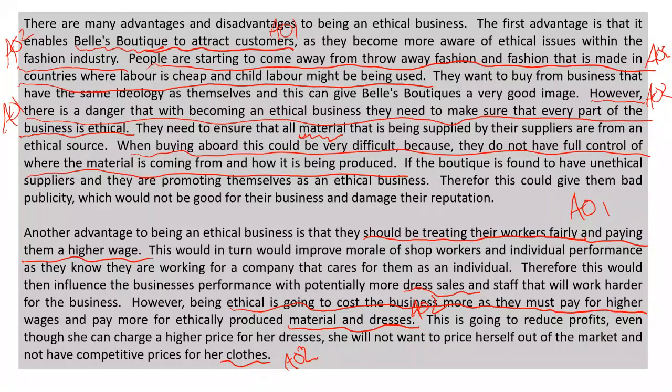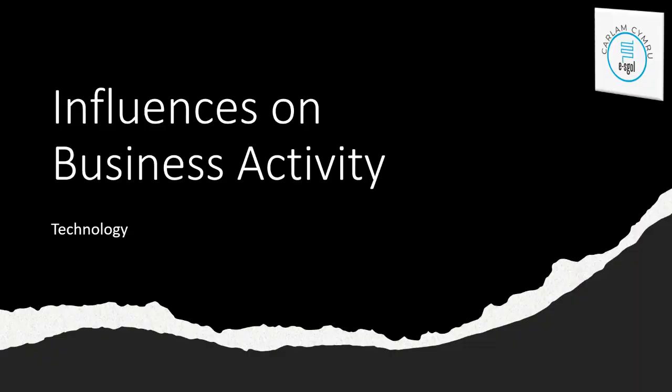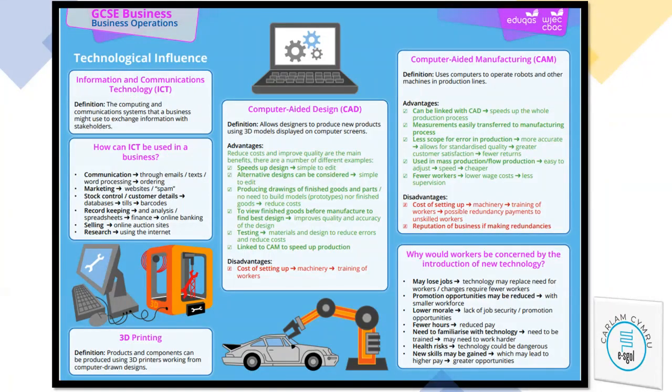Okay, so obviously just wanted to go through another example of how to write a longer answer. Okay, so looking at influences and business activity with your technology. I've got 5 minutes left, so I'll try and get through this as quickly as possible. So you've got things like how can it be used in business for your communication, marketing, stock control, record keeping, spelling and research. I mean, over the last few years with the pandemic, technology has massively changed the way that we work. I would not be surprised that in your exam you would have something about potentially COVID-19 and how it's changed businesses.